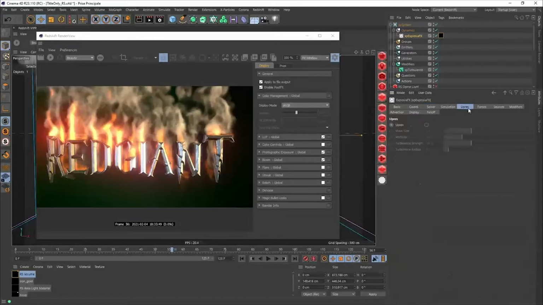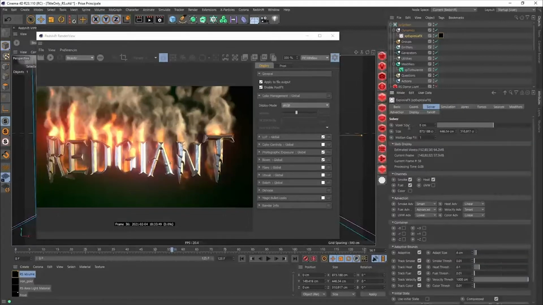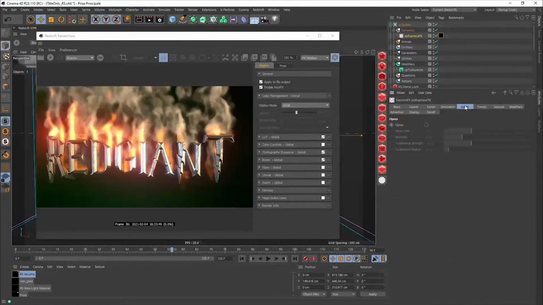So we have here the upraise option, which is going to use the simulation of a 6 centimeter solver, and then it's going to add details to a 3 centimeter solver. So it's very interesting because it's going to go almost as fast, well, almost as slow as the last one, but not really slower because it's going to add the details afterward. But it's going to be very slow.